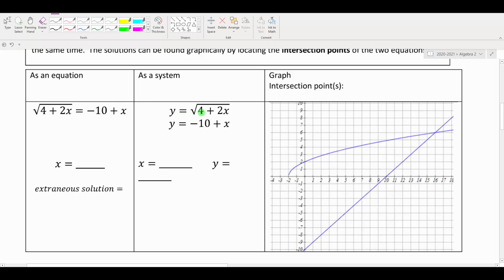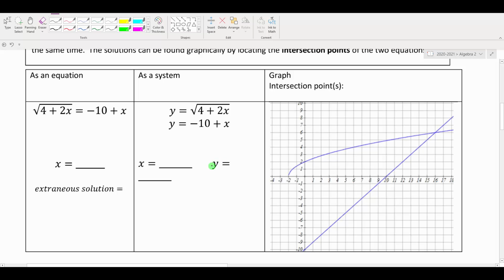And then over here we have a system. It looks very similar to the equation because we see both the left and the right hand side. The left hand side of the equation went into the first function, and the right hand side of the equation went into the second function. But it's presented as a system, and a system is just a collection of two or more equations. We see two variables here, so that means when we solve a system, we have to find x and we have to find y.